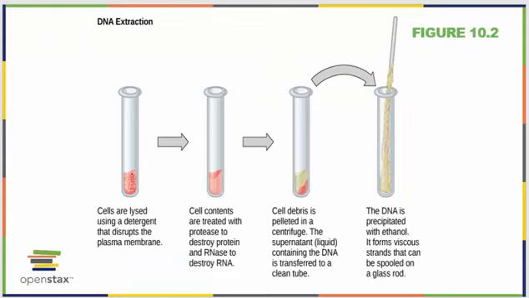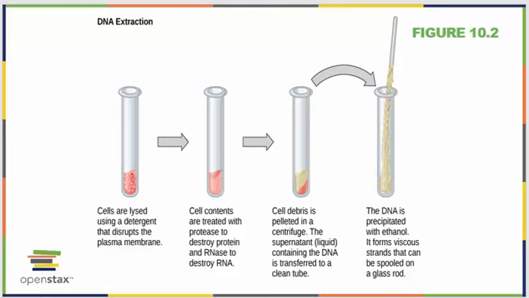To manipulate genetic material, first we must be able to extract it. While there are simplistic ways available to anyone with a kitchen, there are more precise methods that scientists prefer to use, although a lot of the steps sound the same. Scientists will first lyse cells, or make them burst, by using detergent, and that gets the plasma membrane out of the way and essentially turns it into a bit of waste. Cell contents are treated with proteases, or enzymes that break down protein, to get the proteins out of the way. They are then treated with enzymes that destroy RNAs to get the RNAs out of the way.